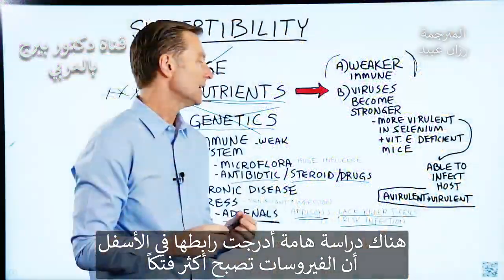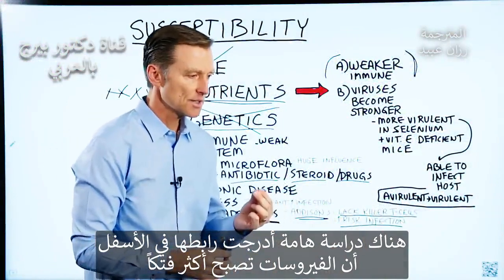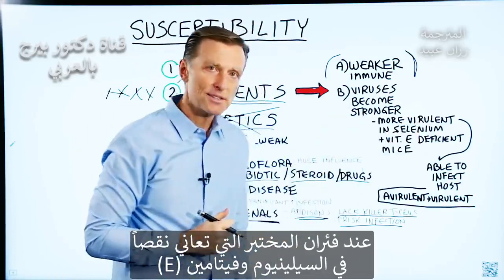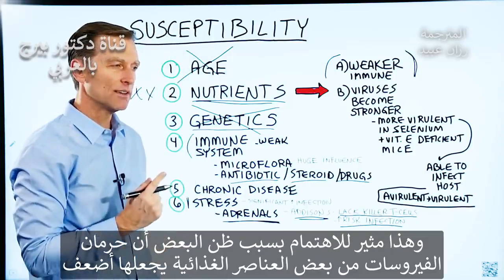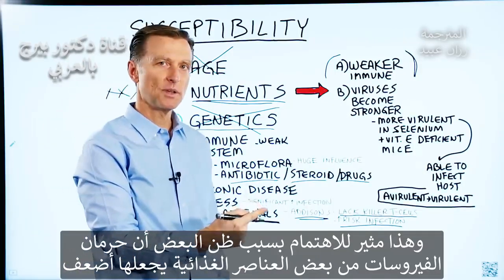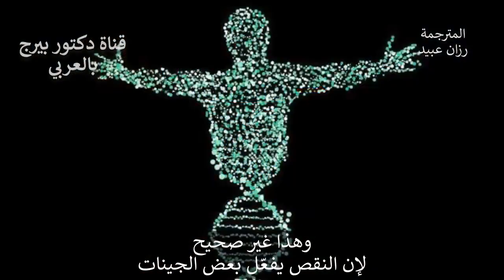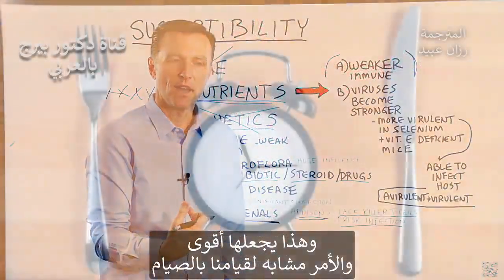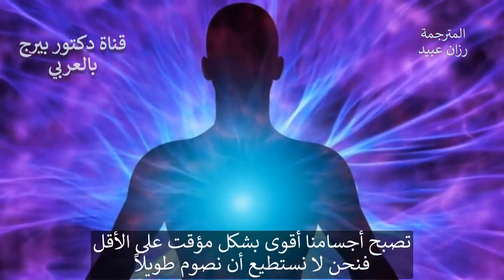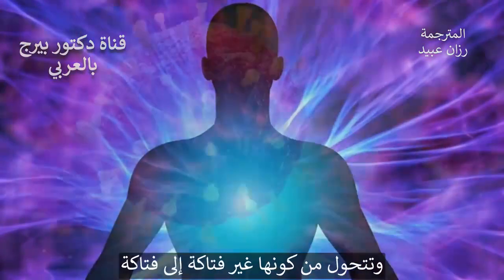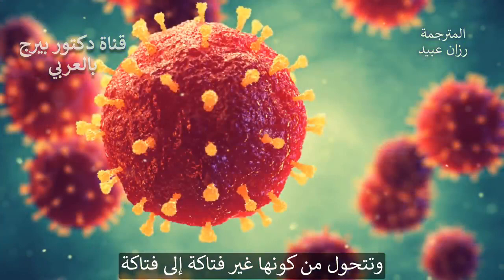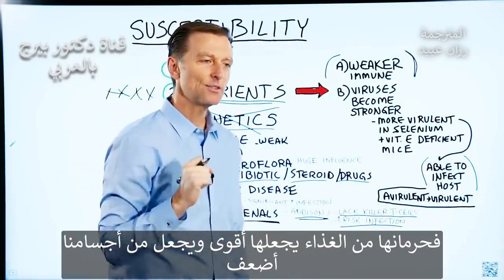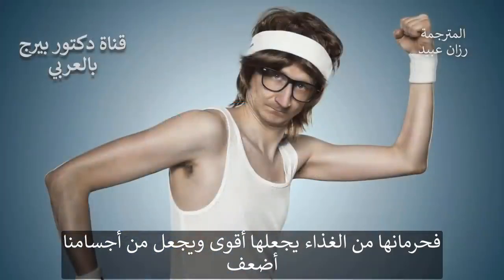Now there's a really interesting study, I put it down below, that talks about viruses are more virulent in selenium and vitamin E deficient mice, which is actually quite interesting because you would think if you starve off this virus with nutrients, it would become weaker. But no, it doesn't. It kicks in a certain gene that makes it stronger. Very similar to when we do fasting, our bodies actually become stronger, at least temporarily, but you can't fast for too long. So certain viruses can go from avirulent to virulent. And virulent means able to infect the host. So by taking away their nutrition, they become stronger, but it makes us weaker.